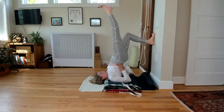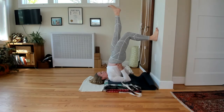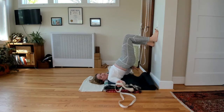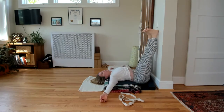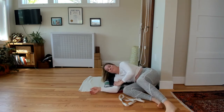Or one leg up. One leg up. You come down, stretch your arms, rest. Feels so good. Like that. That's Sarvangasana.